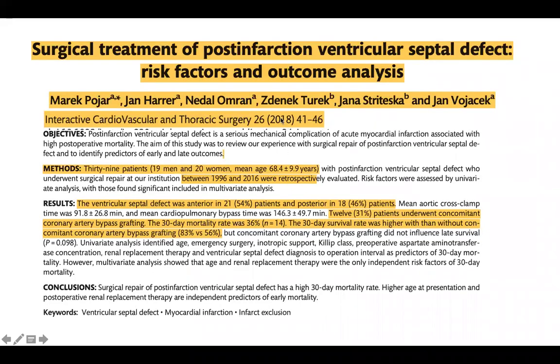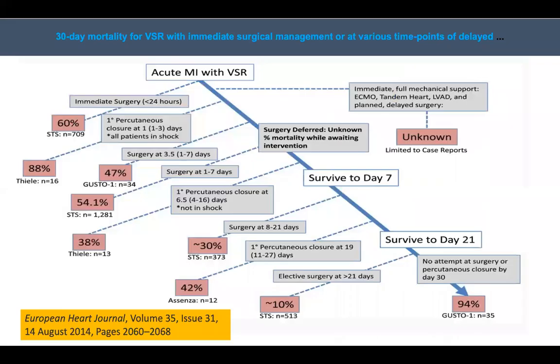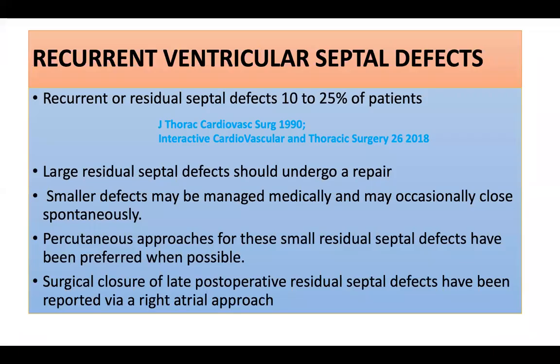This is another paper in 2018, they did around 39 patients, and anterior was 54% and posterior almost the same, anterior a little bit more than the posterior, but it was not statistically significant. They showed a 31% mortality, and important in the mortality outcome was those who had CABG association. They did better than those where we did not do the CABG. I think we did this slide.